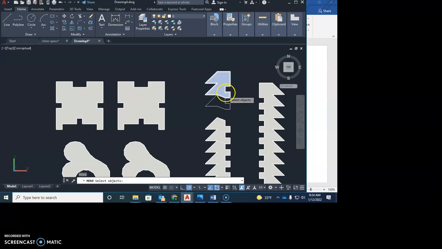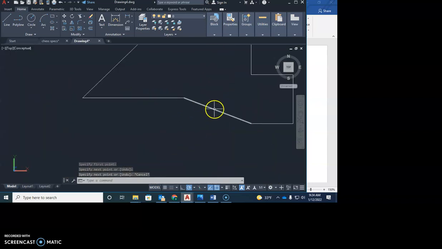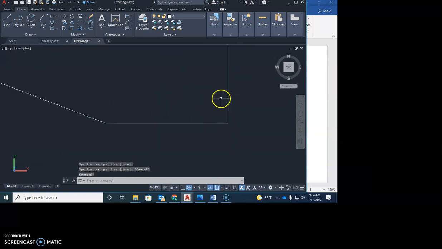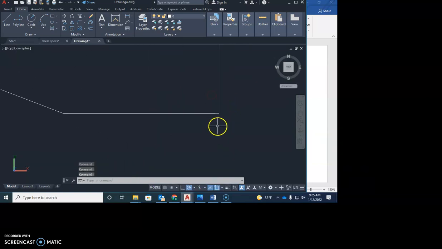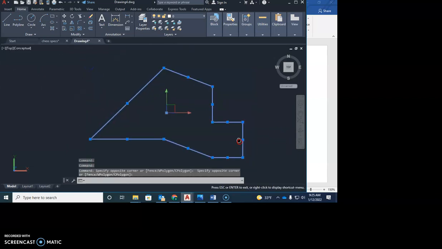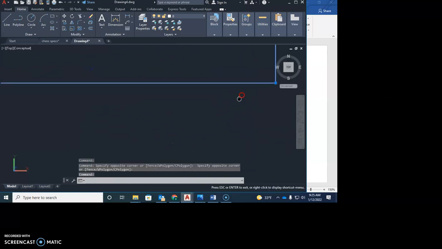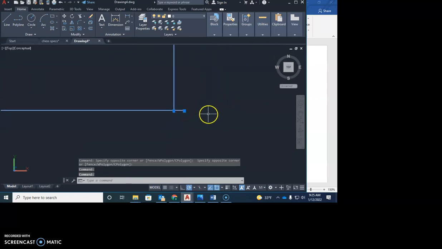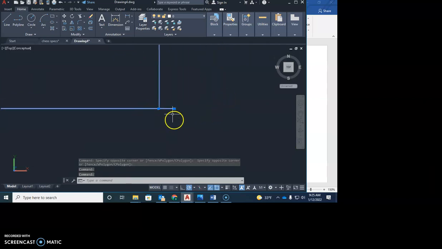Okay, once again, this one I'm just going to move it away. Going to add my line between the two. So now my error is in here somewhere. So I just have to zoom in here and try to find the error. Okay, I don't have very many intersections to look through. Still not seeing it. Sometimes if I highlight the grips on it, it makes it a little bit easier. So I'm going to zoom in on my grips. Notice that one. I see this one, it doesn't match.